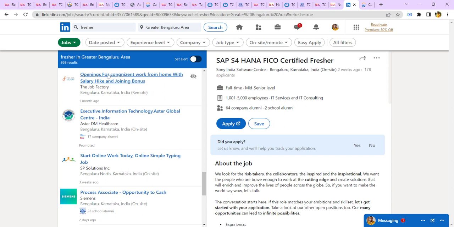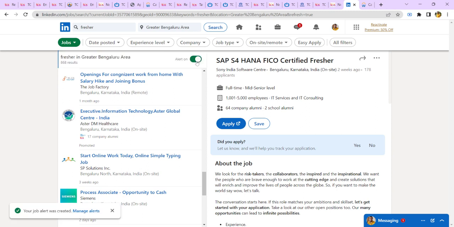And another thing is, you can create an alert for whatever you are searching for. You can see there is an option called set alert. If I activate it, the alert will be generated. You see, your job alert was created. If I move to this manage alert section, you will see I have set it so every day I get job alerts.